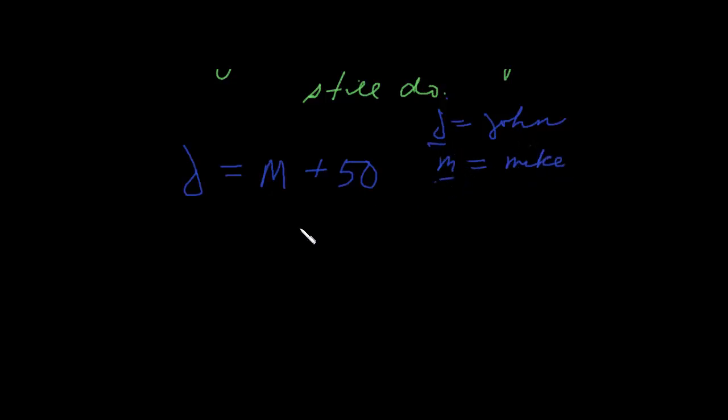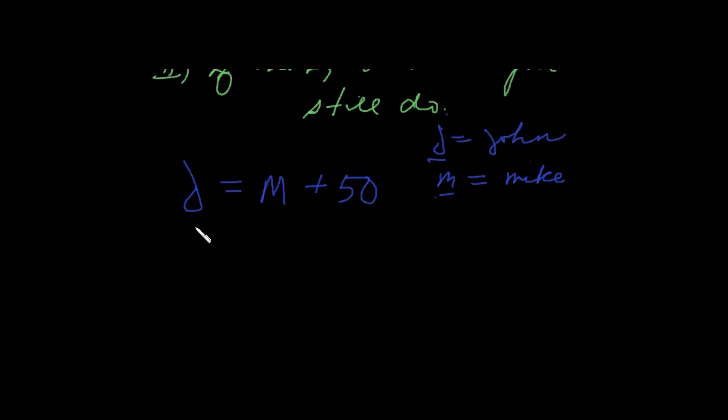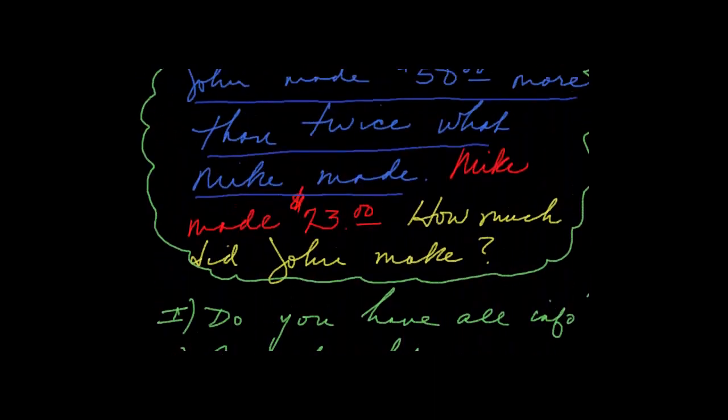However, what we do know is that we want to relate those two variables, and J is 50 more than twice Mike. We forgot our twice. In fact, that's an important aspect. We translated this equation, but as we just indicated, we forgot a key element here, and that key element was the twice. Every opportunity is a learning situation, or a learning possibility. So the key here is that this twice was important, and we missed it.